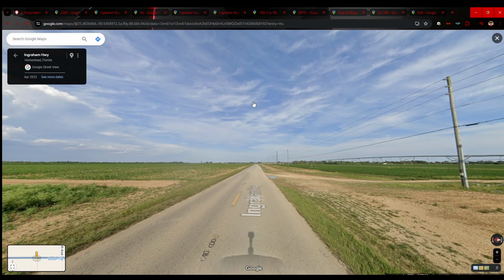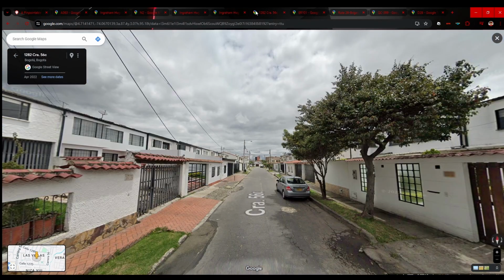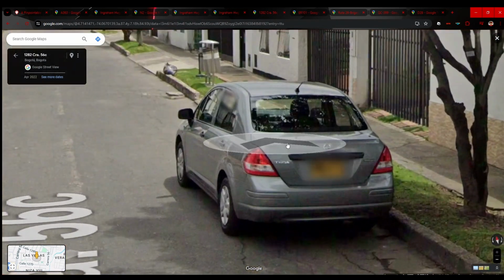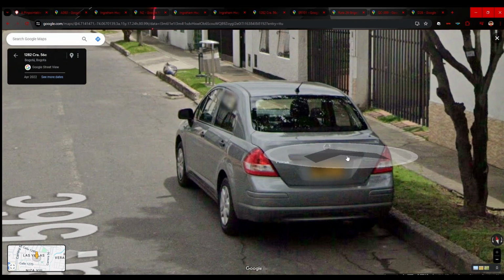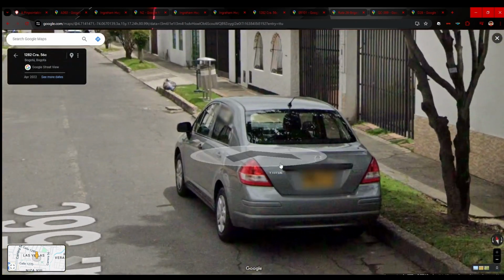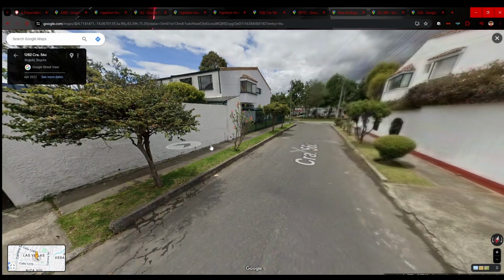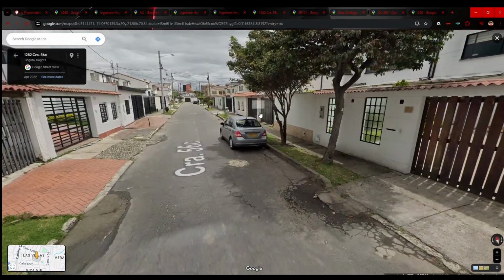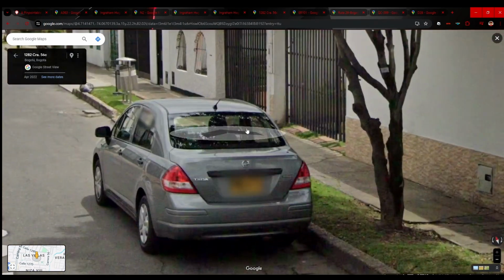Certain countries have pretty distinct and identifiable license plates, as the ones I will show now, such as this one in Colombia. So this one is a yellow rectangular plate, and this is found in Colombia. Very easy to tell Colombia apart from the rest of Latin American countries, as it has this yellow rectangular plate. It's actually more of a square.